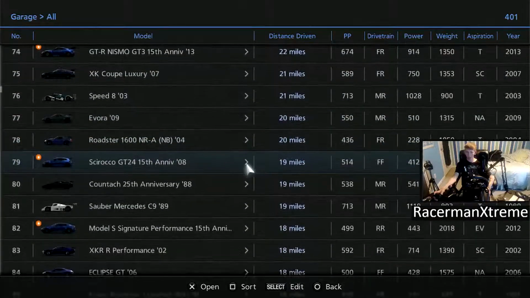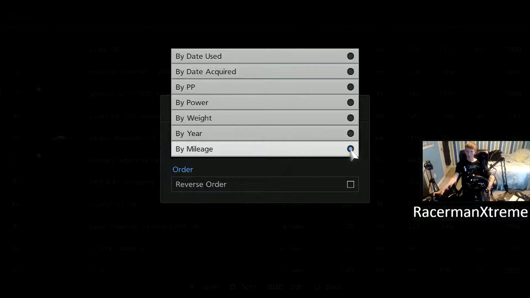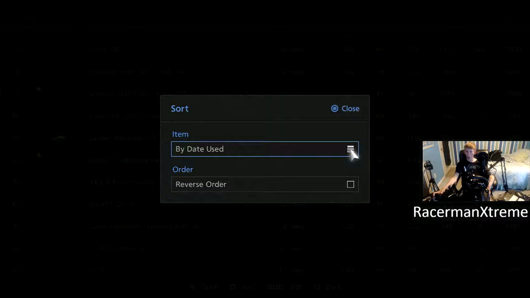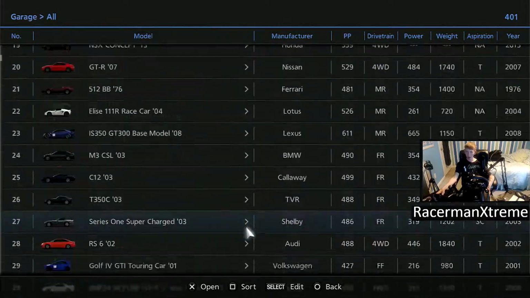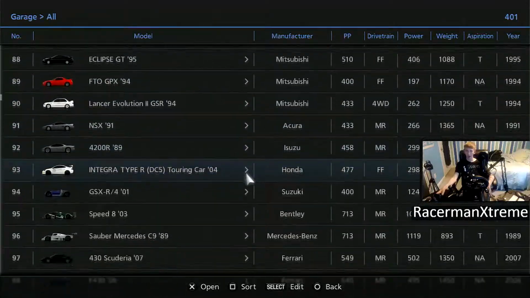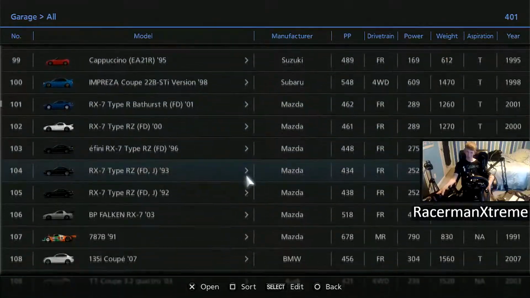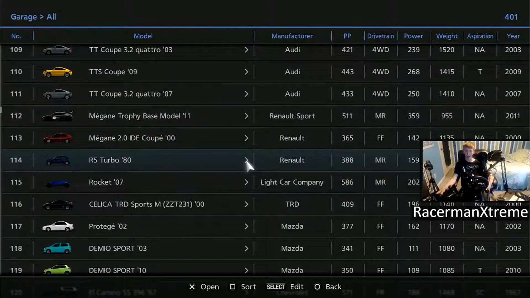We have all of these to choose from. If I do it by date acquired, I have over 100 cars to choose from. You can do anything basically from this. I know you can't really read it, but you can do anything from up to here.